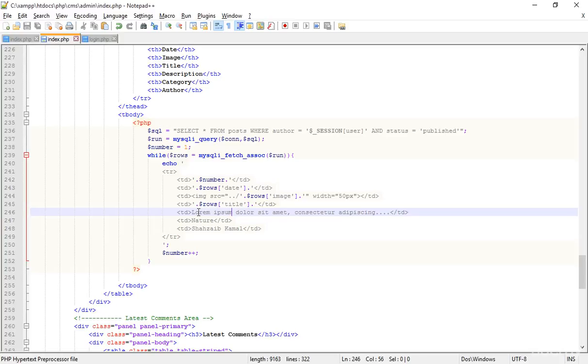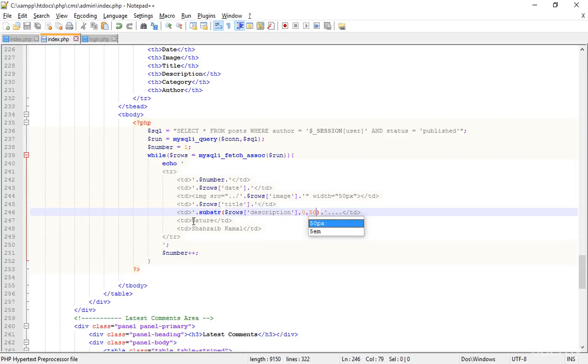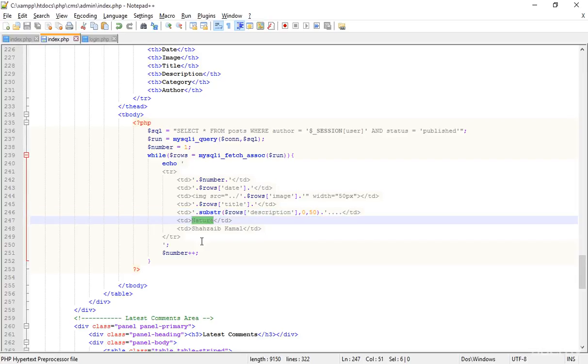And instead of this lorem ipsum, what I'm going to do is add the function. I'm not removing the dots. Okay, these are the strings, just for showing something more in the post, by the way. Now in the first way, we have to use 3 parameters, and in the first parameter I'm typing rows description, and then in the second one from 0 to 50. Perfect. Now I have to do some more things there, but right now I'm just showing you what we can do.